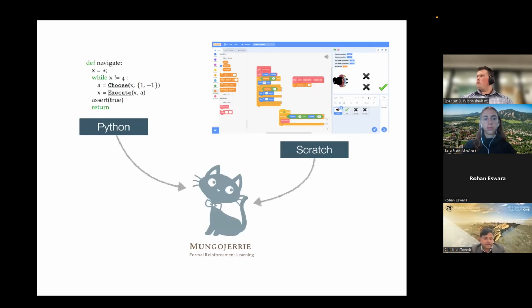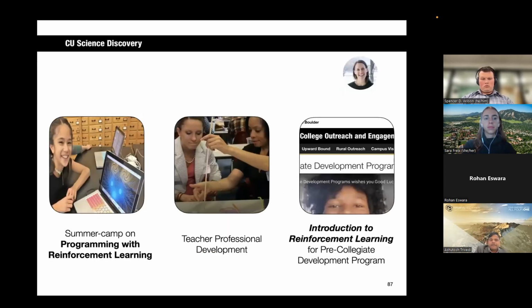We have some recent funding to introduce reinforcement learning within some of the tools that children use to program, right? So we are trying to understand what could be a good interaction between the human programmer and the reinforcement learner in a way that even children would learn to interact with these reinforcement learning agents. We have some pretty exciting work ahead of us in developing some summer camps. If you're interested in all of these translation activities of research, please come and meet me.